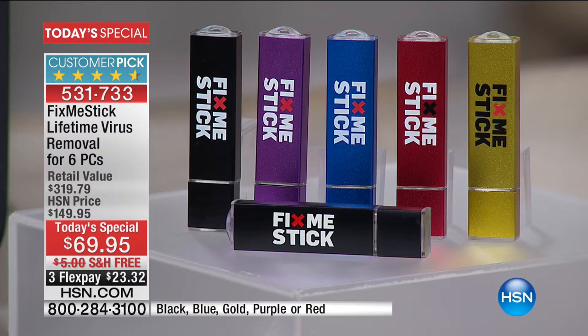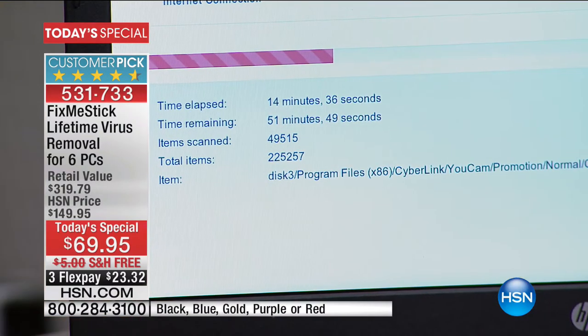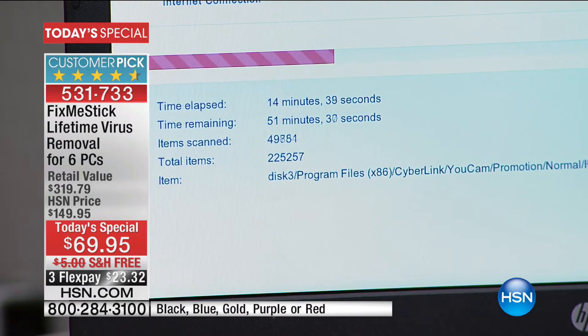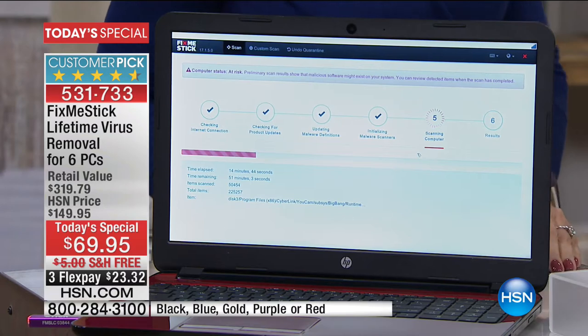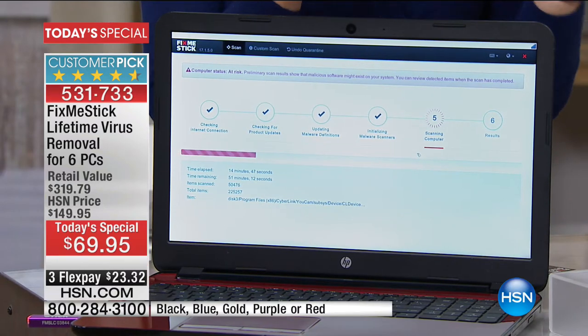When you have Fix Me Stick, it's going to locate, because it's triple filtering every single file, not 10% or 15% like your antivirus program, but 100% of all of the files on your computer. As a matter of fact, it took a little bit to calculate, but on this backstage computer, just one of our samples, there are over 225,000 files. So again, you wouldn't brush 15% of your teeth. You wouldn't do 15% of your dishes. You wouldn't change 15% of the oil in your car. You want that clean, fresh computer, and you want to make sure you're eradicating all of the threats. This is the only product that does that, and it's going to do it so well.